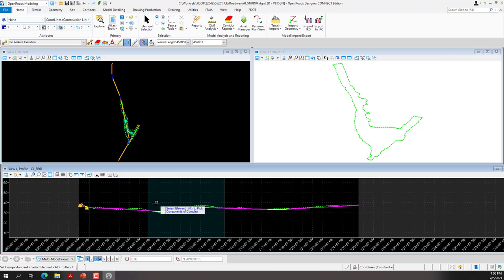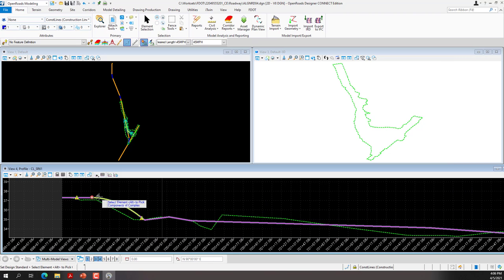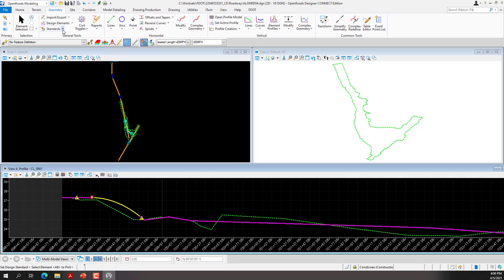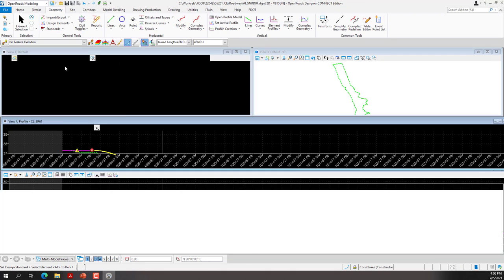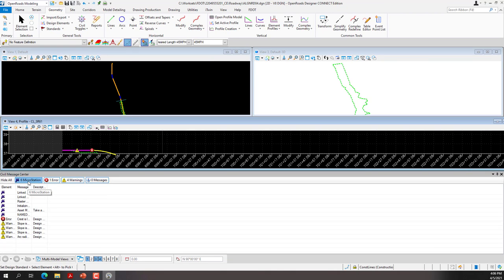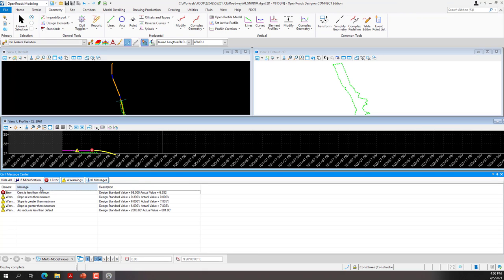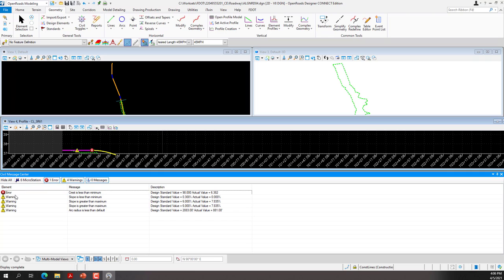And you'll notice inside our entrance, or coming out of the entrance of the school, we have some error messages in there. Those can be ignored because you're not going to hit 45, but that's just to be aware of. And to see that, we'll come back up to our General Tools. We'll go to Standards in the Civil Message Center. Again, we'll turn off the microstation, and we can come in and look at our warnings and errors.